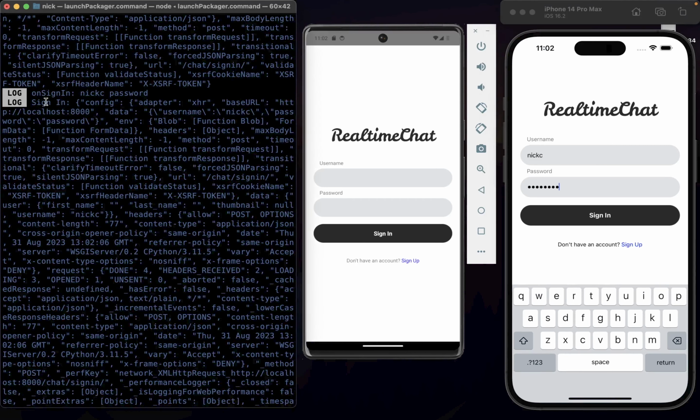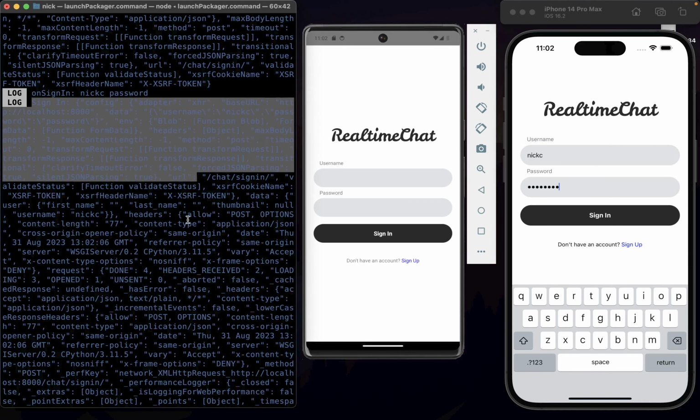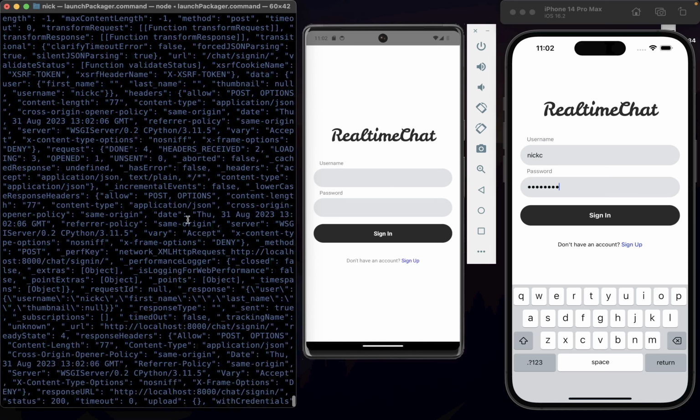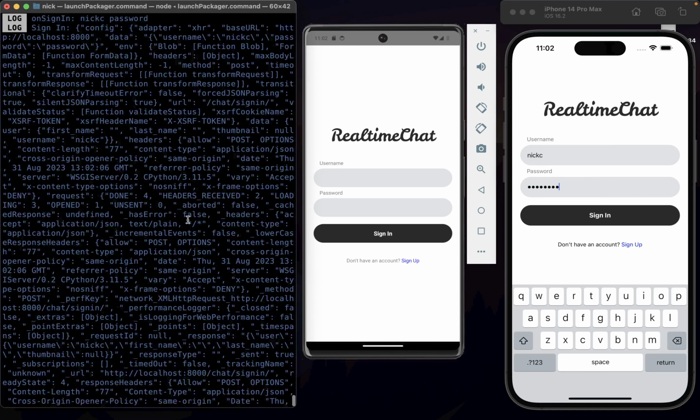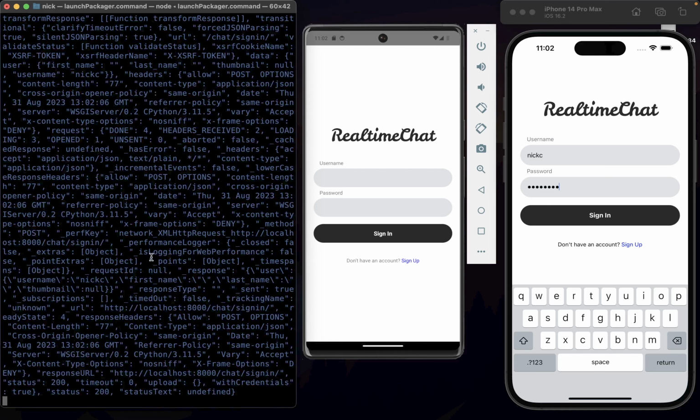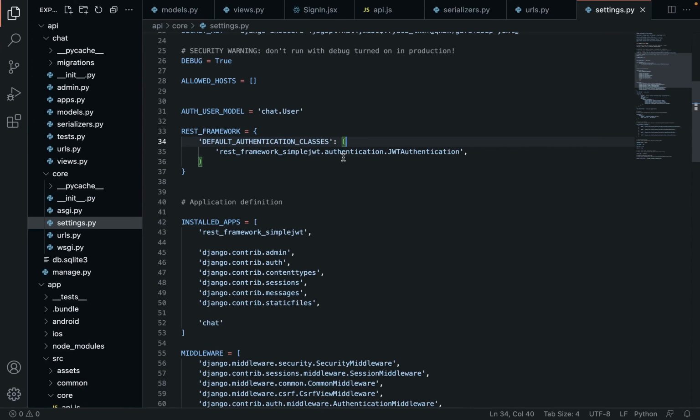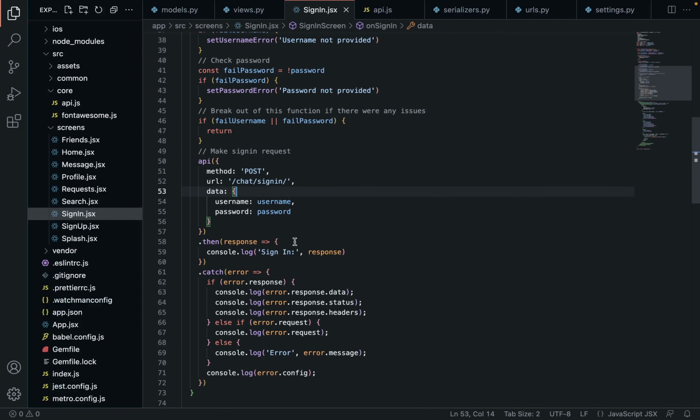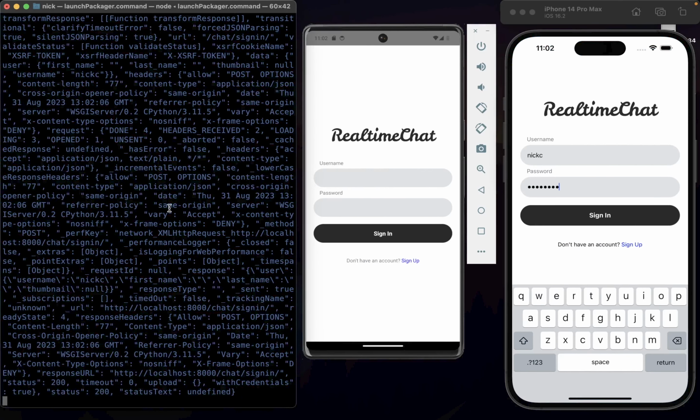Sign in. It returned a bunch of information, but the amount of information it returned is just insane. It returned lots of information about the request, about the response URL, all this kind of stuff. We don't want to look at that. We want to change this, and we just want to go response.data. We only care about the data that it returns. Everything else is nonsense.